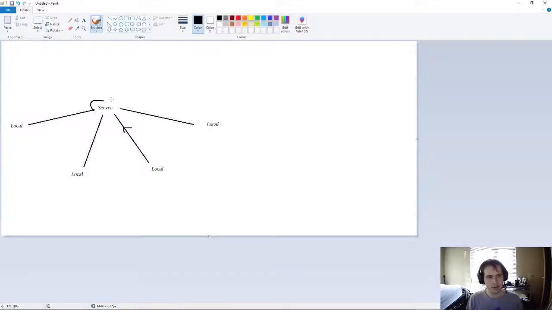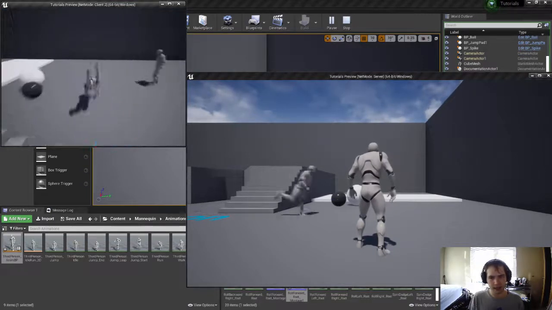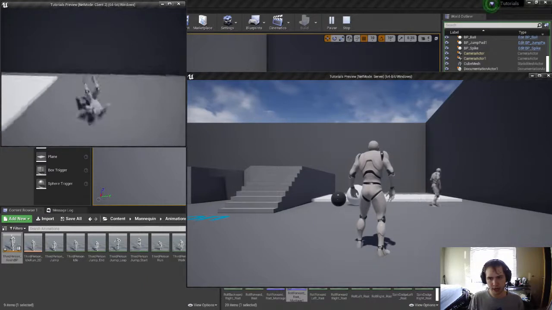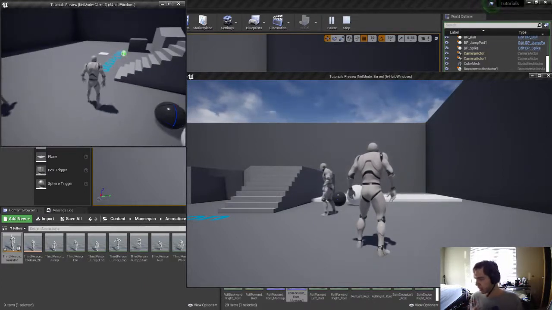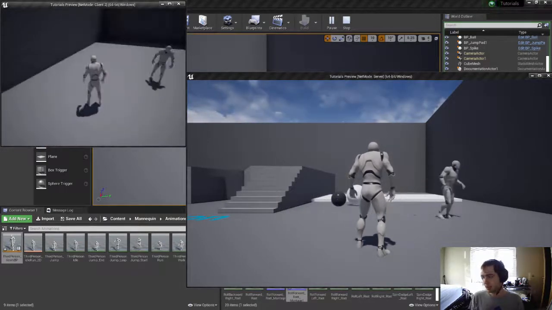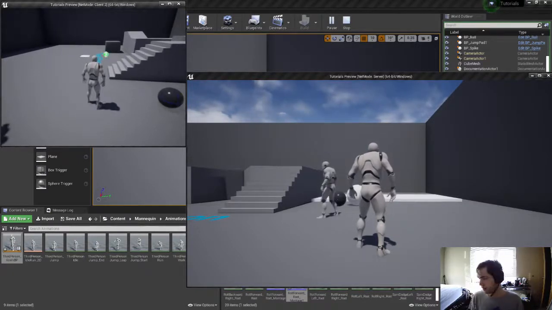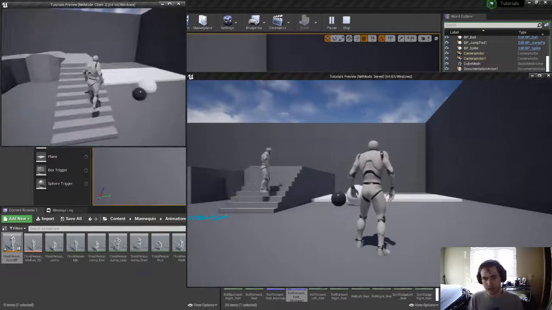So let me first explain what's happening. Right now we are calling this play montage locally from this guy, right? He is the only one that's able to see it. In our case, it's the server. You'll notice this still works on the client. So if you see the client in the top left, he could roll on his screen, but it doesn't show an animation on the server. And you'll notice how he gets rubber banded. That's because the server is trying to correct his movement. The sudden burst of speed isn't something the server expected. It wasn't something the server was told to do. And the character movement component tries to avoid cheating, so it's pulling him back to avoid the sudden burst of speed. This could do something like prevent speed hacks in the game, for example.